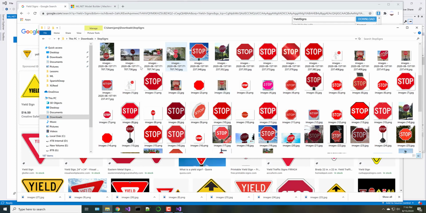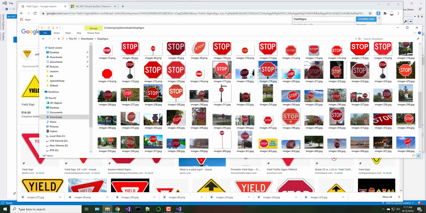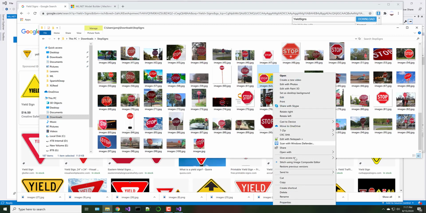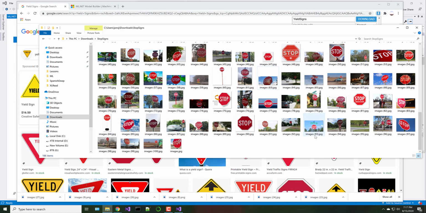And these are a little bit tricky because you don't really see stop signs out in the wild that look like this. They tend to look like this, right? All right, you see anything else in there we need to get rid of? Well, these look a little round, but hopefully it'll be able to figure out the difference there. Let's delete that one. All right, good.